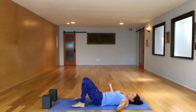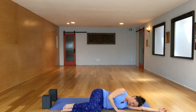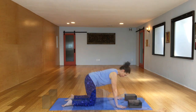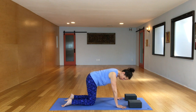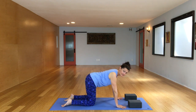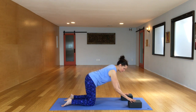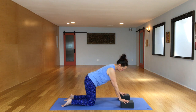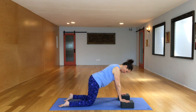And let's roll to the side, and we'll make our way up to hands and knees. Come into tabletop, or as the fancy people say, 4-point kneeling, or as I say, hands and knees. If you have blocks, you can use your blocks here, just in front of your shoulders, and knees just behind your hips.